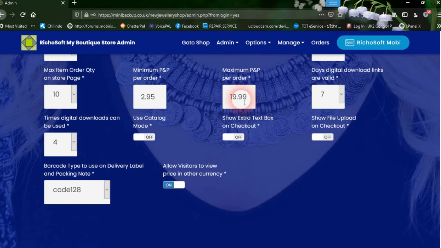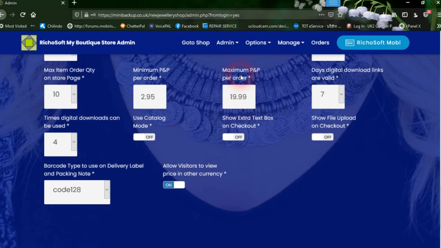Now if you don't want to have a maximum or a minimum, then you just set the minimum to 0 and the maximum to something like £9,999.99, or whatever your currency is. But what happens is, if you've got a minimum and a maximum, once they've totaled their order, if the postage comes to less than the minimum per order, because the individual products have got either 0 postage and packing on them or a small amount, then it will automatically create an adjustment to increase the postage and packing to the minimum.